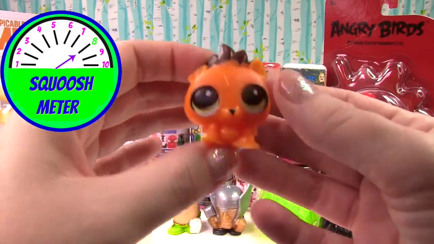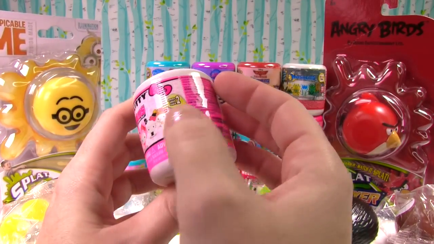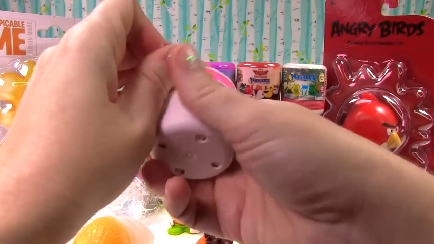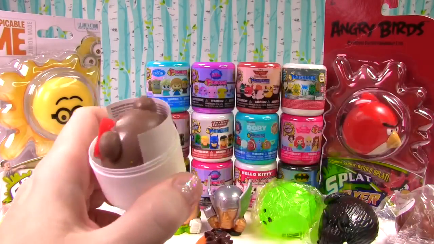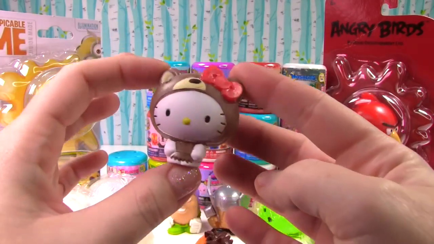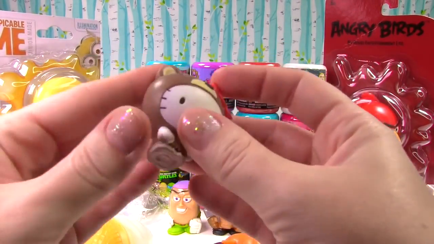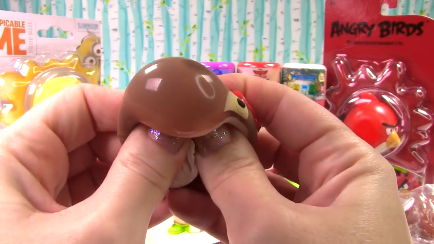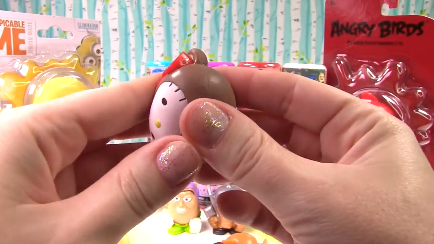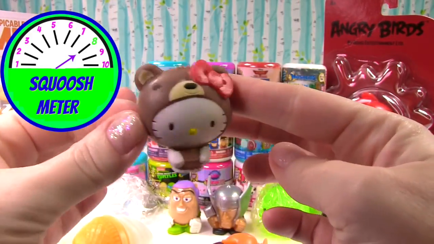Still pretty good, Russell. Well, hello, kitty. It's Hello Kitty. This one is Series 2. Let's see what little kitty we get. It looks like we have a little brown bear kitty. Look at Hello Kitty dressed as a little, whoa, bear. Jumping all around. And let's squish her. Oh, that's a nice big bubble, but she's kind of hard to squish. So on the squish meter, she gets an 8. But that's a nice looking bubble, Hello Kitty.